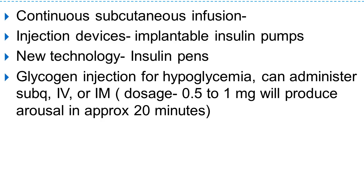Some of our insurances do cover the cost of these pumps, but just so you know, the insulin that is put into these pumps really is not very cheap. I asked somebody that I knew was diabetic, and they said a bottle of insulin is about $125. So not a very cost-effective medication, but obviously a medication that a diabetic needs. You could pretty much say that insulin is their lifeline. Okay.